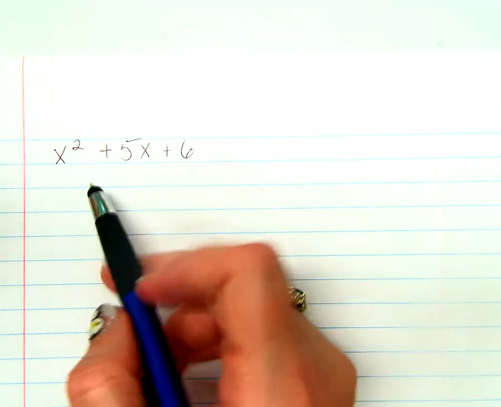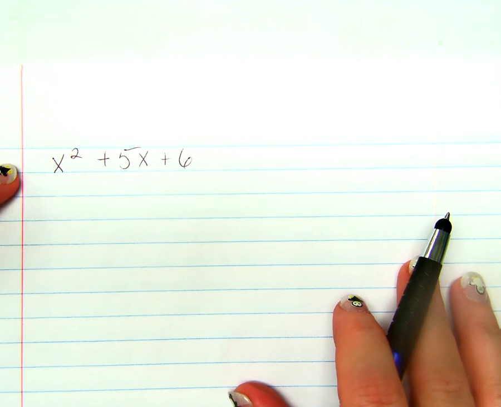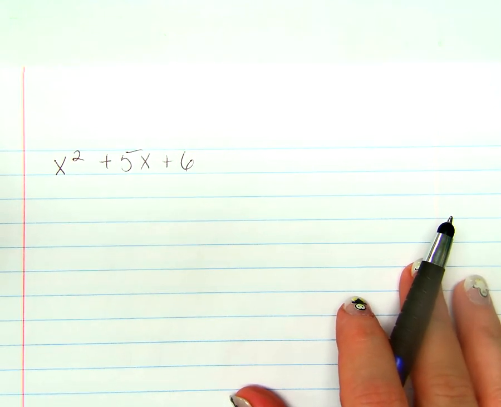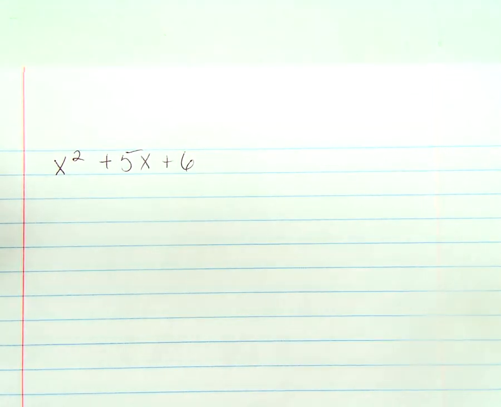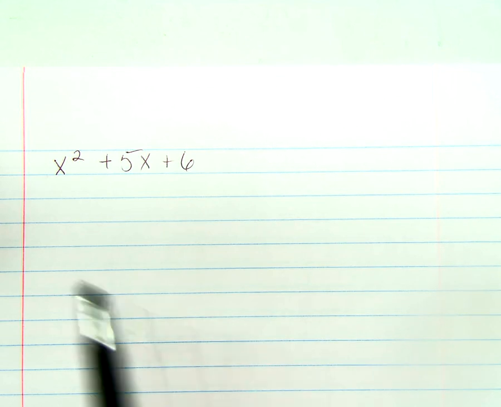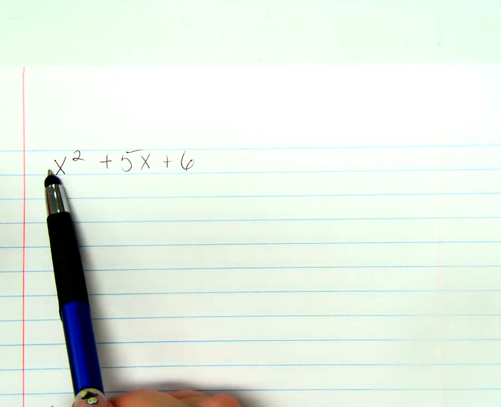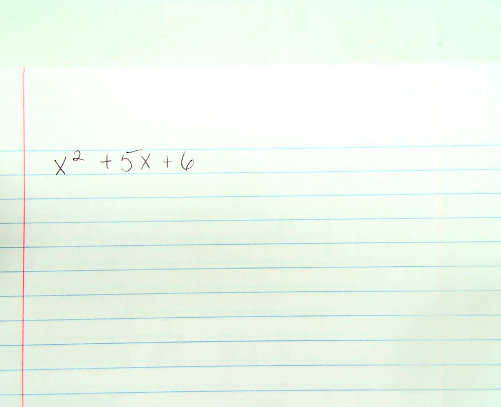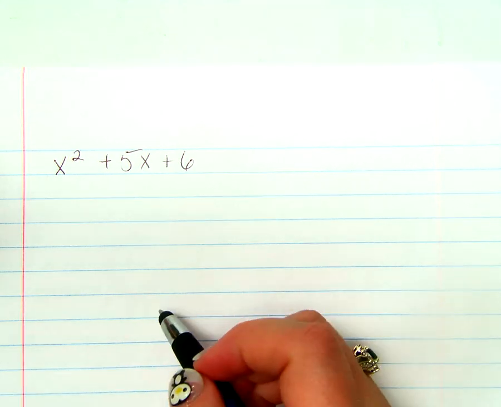So, you ready for this? This is a shortcut. You know how I feel about shortcuts. I don't want to teach them to you if they don't work every time. Except the shortcut works every time if this is a 1. If this is not a 1, you cannot do the shortcut. And that's what I show you tomorrow. Deal? So I feel kind of on the fence about showing you this way, but it's really helpful, so I'm going to do it anyways. Is that all right? Nobody cares? Okay, good. Oh, okay, one person. Excellent.